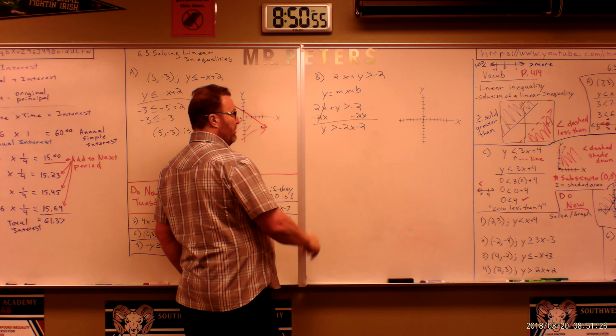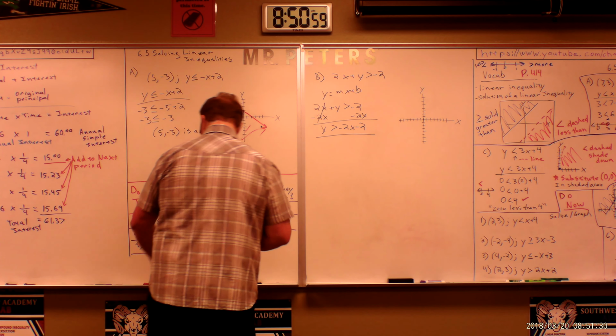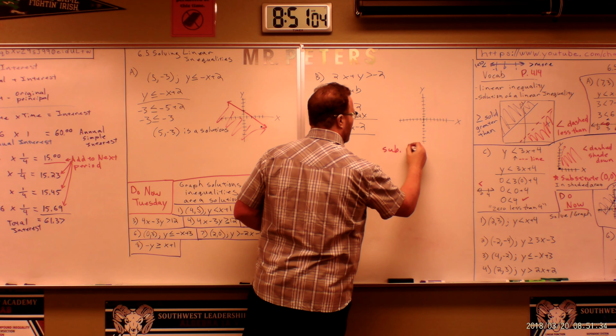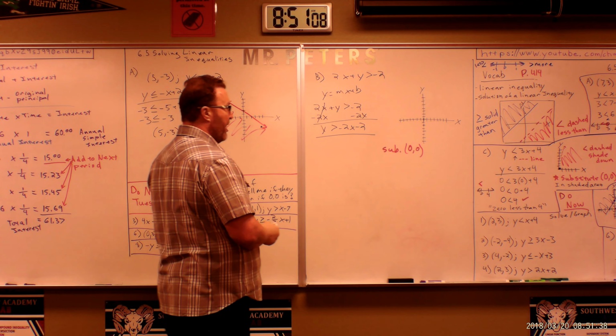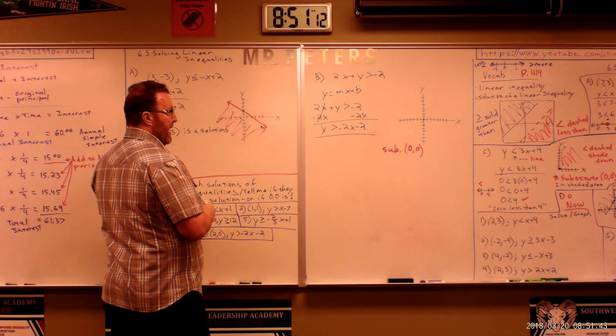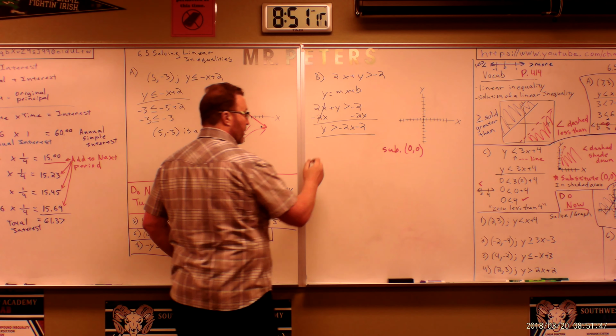Now what we're going to do, we're going to write this again, and we're going to substitute 0, 0. We're just trying to find out whether it's an ordered pair or not. So we're going to use our 0, 0 when we go plot this out, following our same steps. So anytime we don't have an ordered pair, this is what we do. So let's go ahead and do that.